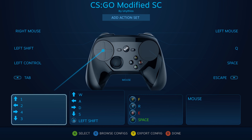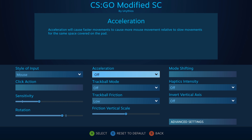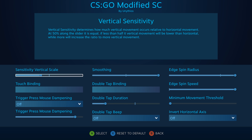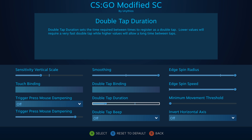Another pro is the customization that comes along with it. You can literally fully customize this controller into whatever fits you best, from the full button mapping to the insane amount of customization of the trackpad. You can set everything from the sensitivity to how much of the trackpad actually registers your thumb. The trackpad can be set to several modes such as normal mouse, a joystick, or even just a button.